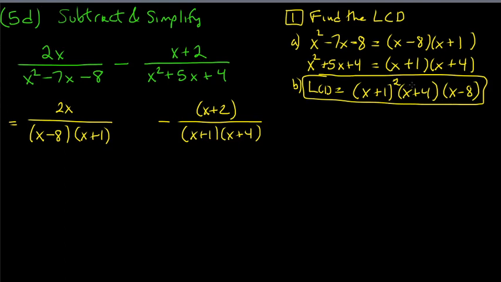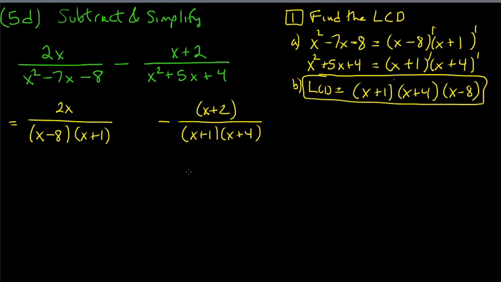I mean, why stop there? Why not make it x plus 4 cubed, or x minus 8 to the 5? You can always make the exponents bigger. You can make them as big as you want, but you cannot make them smaller, right? So you do need the factor of x plus 1 and the x plus 4 and the x minus 8. You need all three of them, right? Because the biggest exponent is just 1. Right? But you don't need the exponents to be any bigger. You don't need the 2 there.